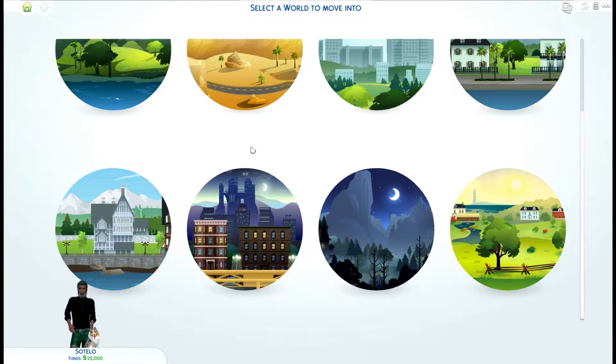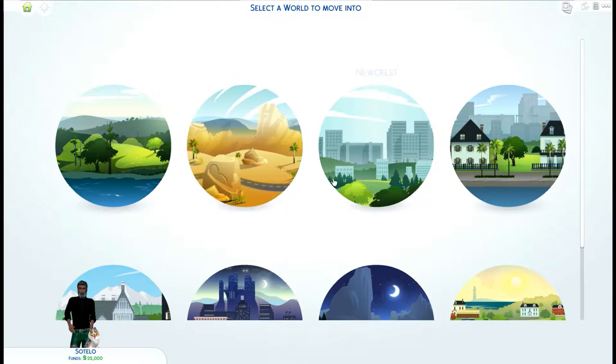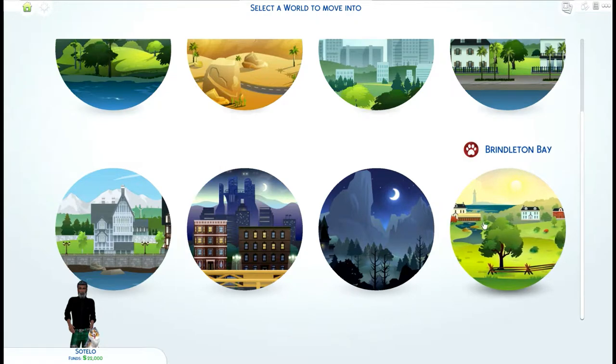This is Pixely Fox, and we looked at the Create a Sim and Create a Pet yesterday. Today I think you guys saw the video, but I recorded it last night, right before I went to bed. We are here for an overlook of the world map real quick, as well as build mode. And we are going into Brindleton Bay.